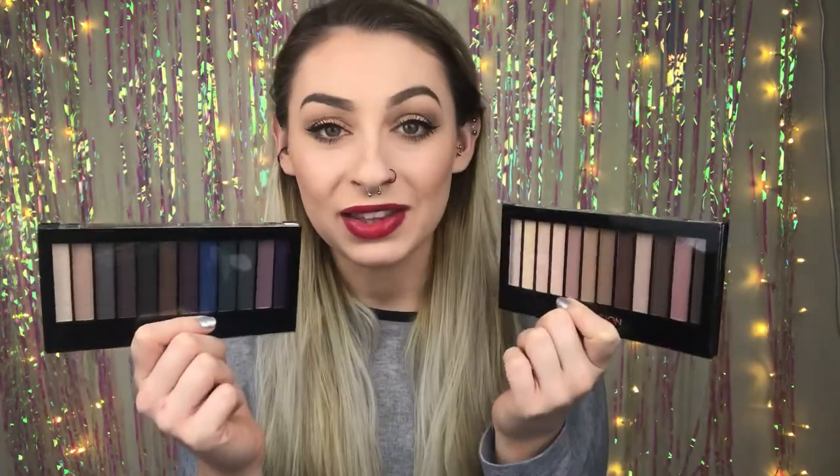Makeup is always a brilliant thing to receive at Christmas, especially for girls who are very into their beauty. Something I think is an incredible stocking filler is actually eyeshadow palettes. The Makeup Revolution ones are incredible quality - look at how many colours you get. These palettes are only £4 each and you get 12 shades. They do a few different ranges and I would definitely recommend checking out Makeup Revolution because they have incredible pieces for very very cheap.